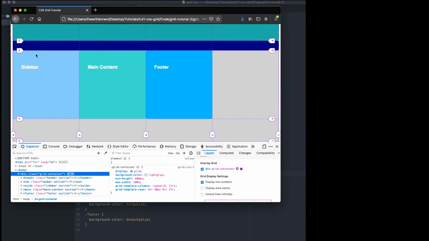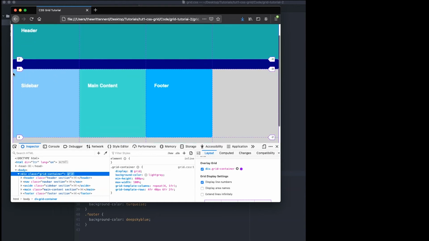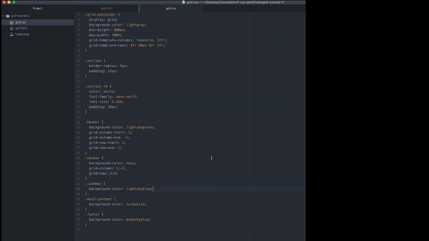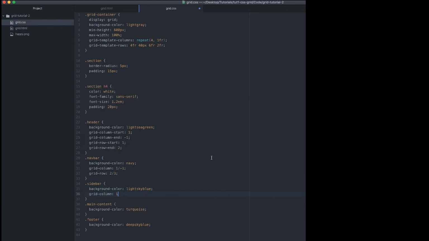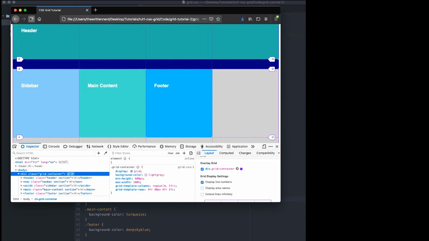Now the sidebar is actually taking up exactly where it should be, but it hasn't been set explicitly, so we're going to do that now. So as you can see, we want our sidebar to go from the first column to the second column. So let's do that here. So we go in here and we'll just say grid column 1, 2, 2. And then grid row, that's going to be 3 to 4. And we'll just check that that's correct. So I'll just refresh the page, and it hasn't changed obviously, but it is right.